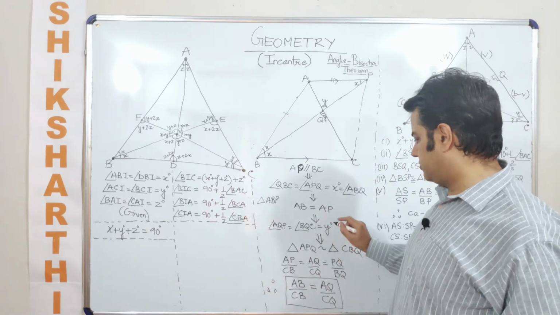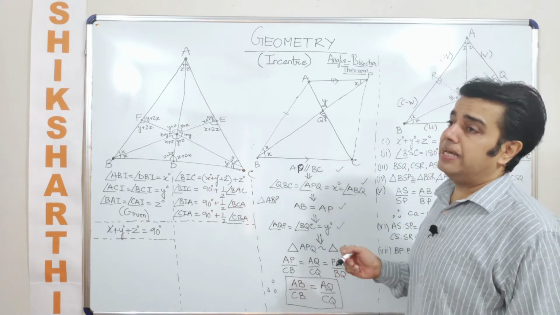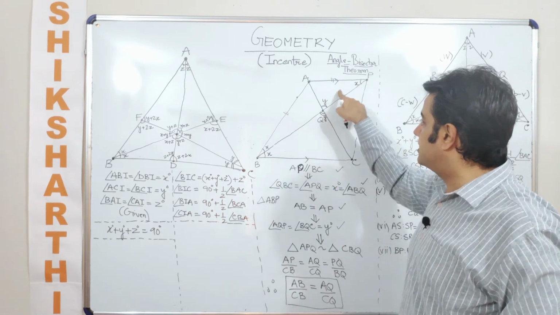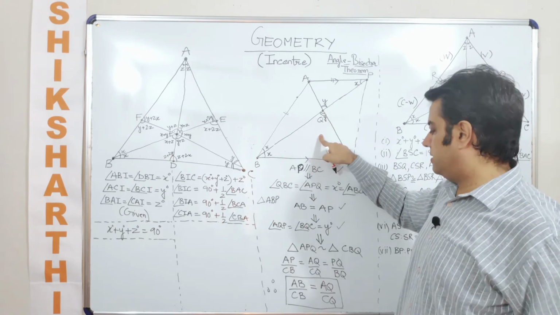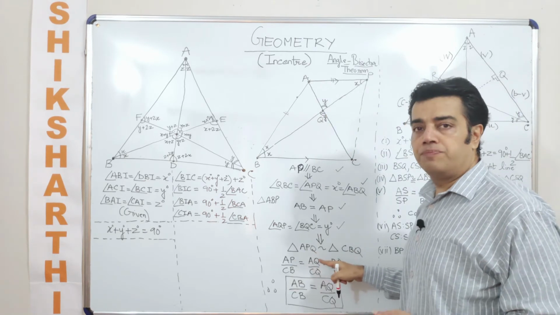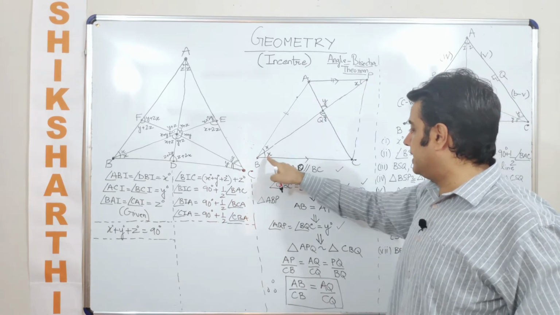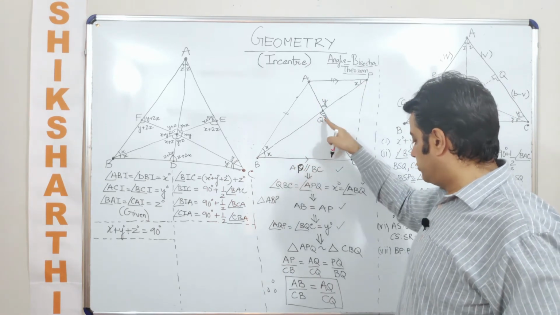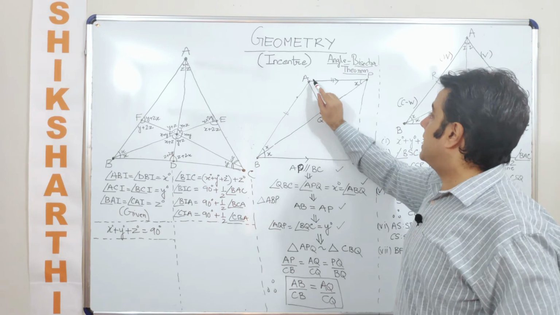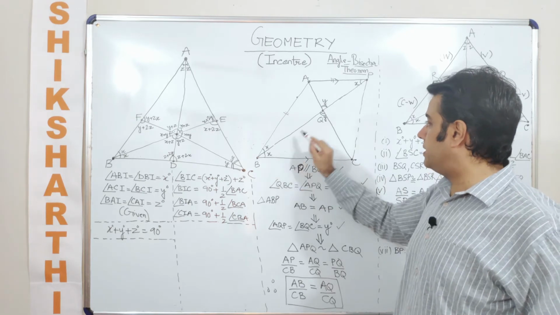Thereafter, this we have already considered. Now thereafter, can I say I can use a double A test and prove that these two triangles are similar with the help of double A test? Yes. So can I say triangle APQ is similar to triangle, so we are talking about angle X, angle Y and the third angle, is similar to BQC? No, I'm sorry here. So we'll say triangle APQ is similar to triangle CBQ.